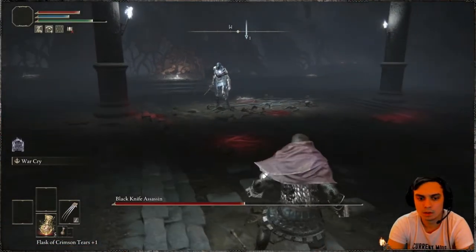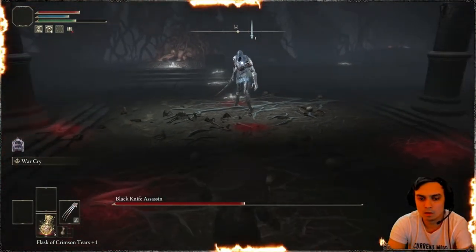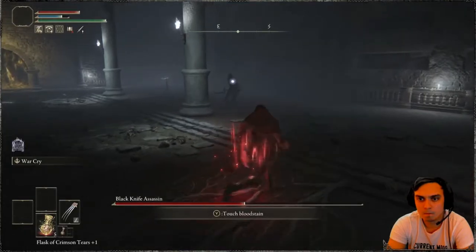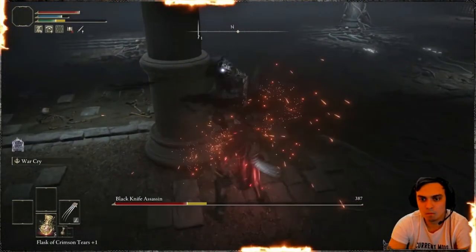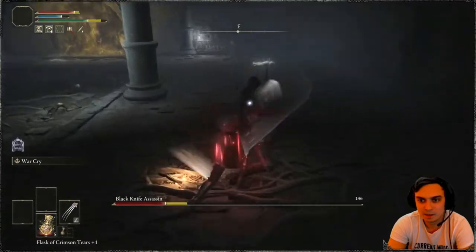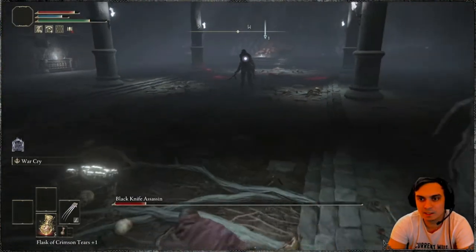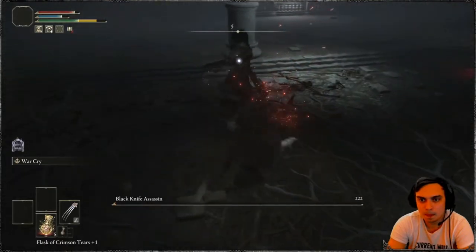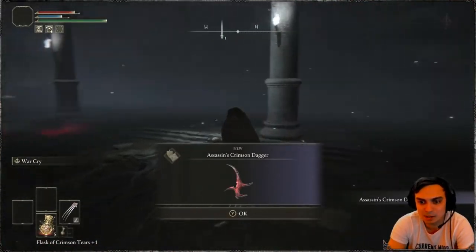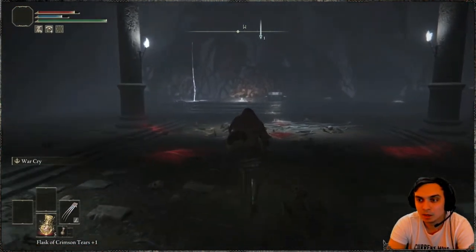Oof. Whoa. This dude is fast. Man, I wanna move like that. Black knife assassin, huh? That's it? Assassin's Crimson Dagger. Ooh, I love daggers, man. I love daggers. Hello. And we got some more stuff over here.